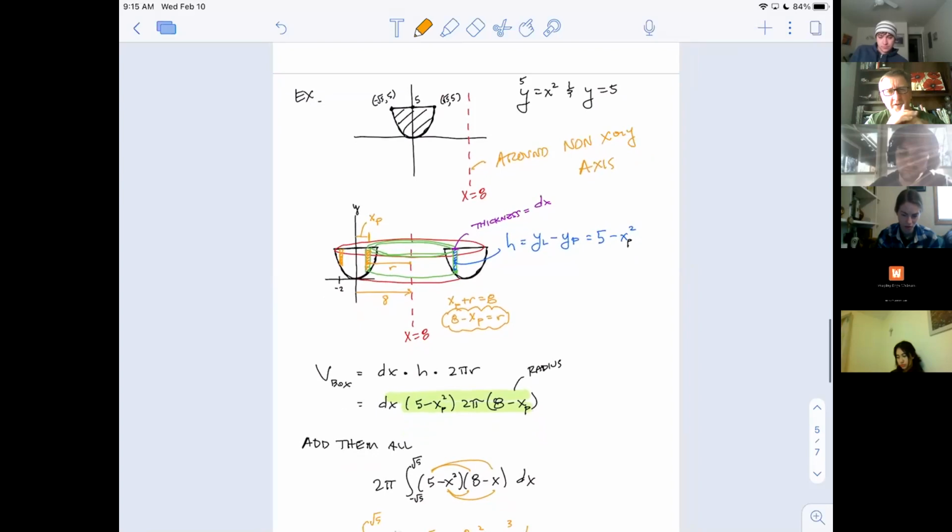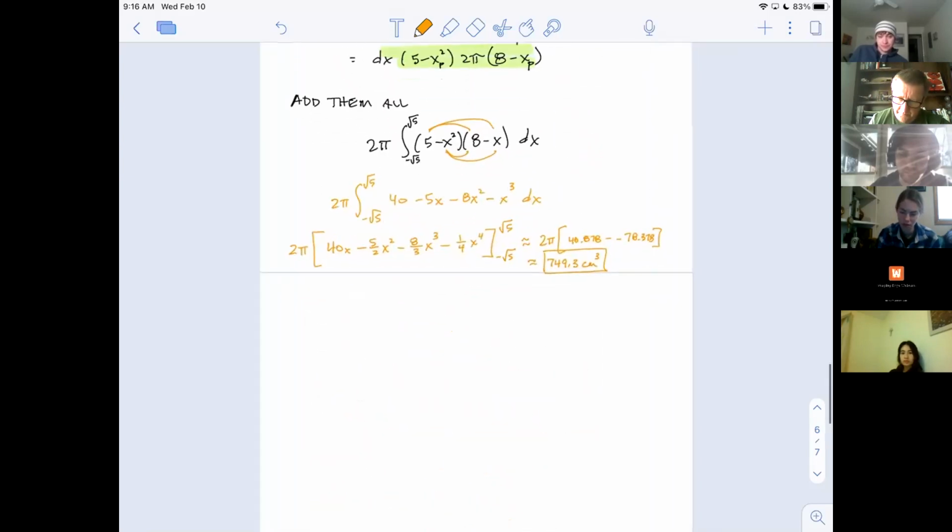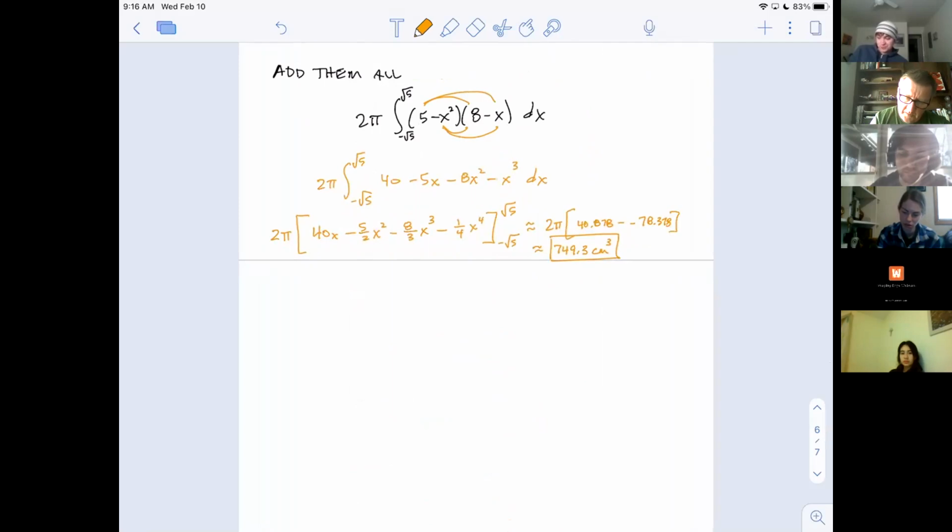But it's amazing that you can actually do it. I mean, isn't that cool? So what we're really looking at here is anything in life that has kind of rotational symmetry to it. If it has any kind of rotational symmetry, whether it's hollow or solid, calculus allows you to figure out volumes of things that there is no formula for. That's kind of the idea. I'll leave you with this.